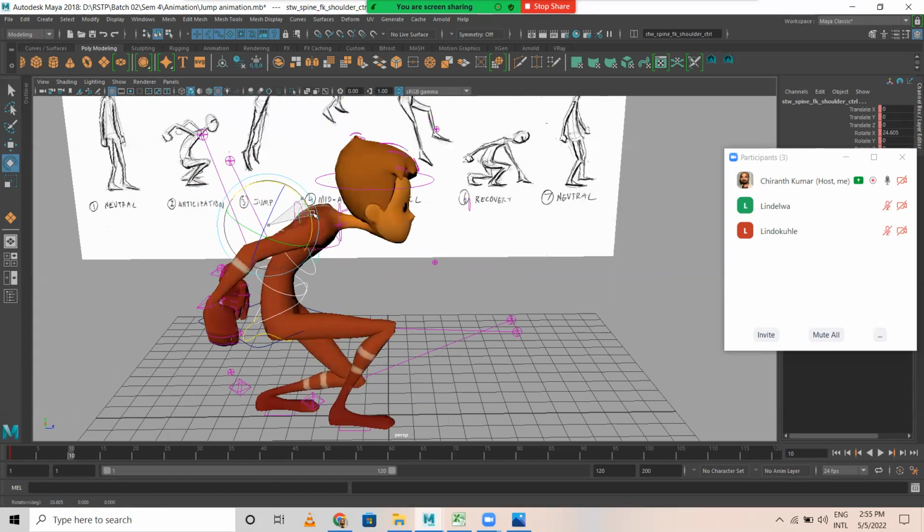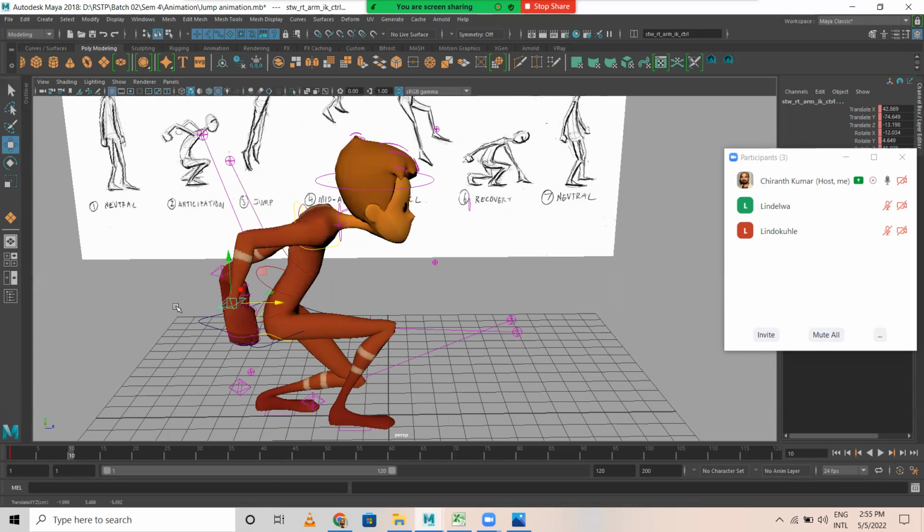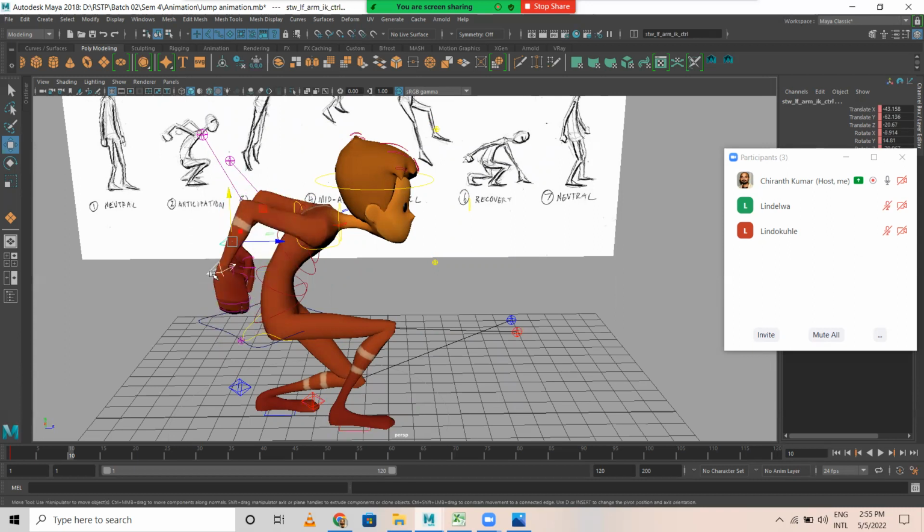Okay, I think this is okay. Then I select these controllers. So I'm gonna rotate this a bit.